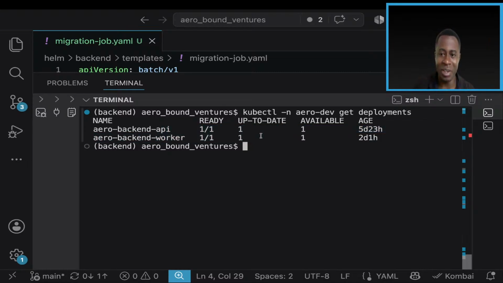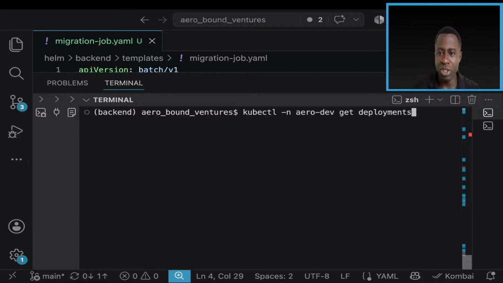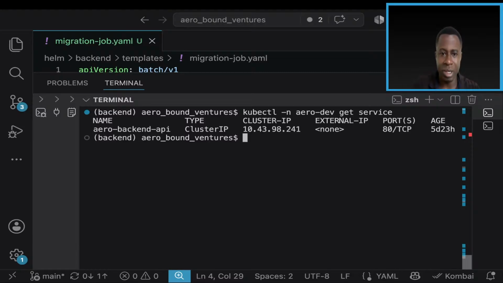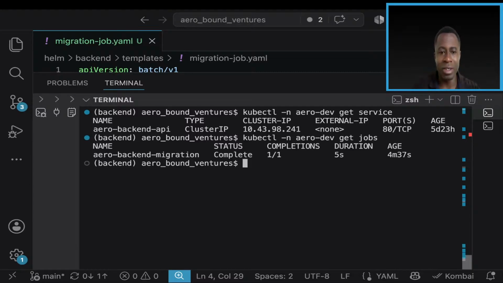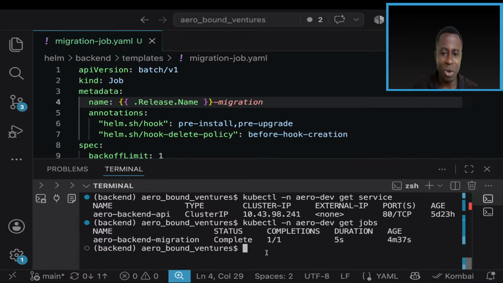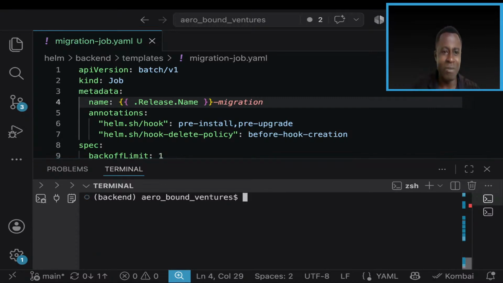Understand that. Then you can say kubectl get service. We only have 1 service. Do you think kubectl get jobs will work? There we are, it worked. Only 1 job. So this is how cool and powerful Helm can be, and how you can enjoy deploying your applications on Kubernetes. It's very simple. Very simple. Forget about this craze on the internet, where people say Kubernetes is hard, Kubernetes is this.